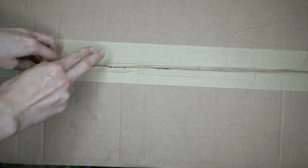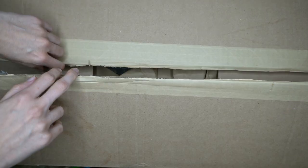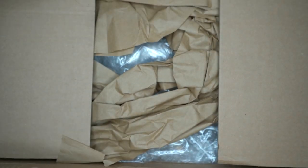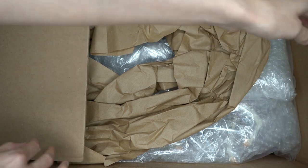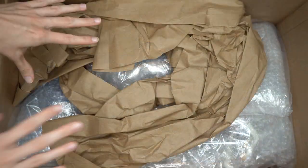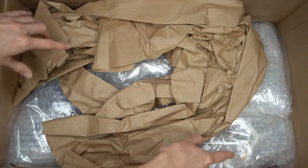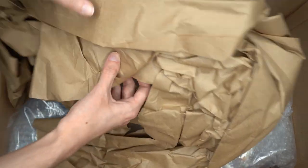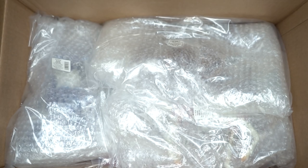All right, now let's actually go ahead and start opening this. It has been so suspenseful waiting for these special runs. And I was waiting to make sure to open it with you guys on camera because I wanted to share my reactions with you all. I see bubble wrap already. I see special runs here. All right, I think this is Tassili right here. That's all I can tell so far. Get the paper out of the way.